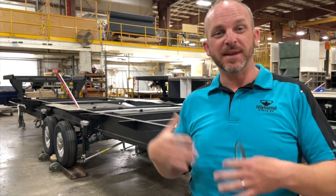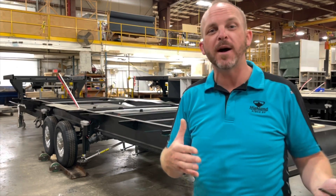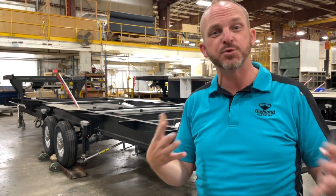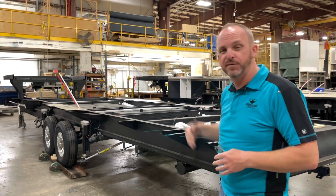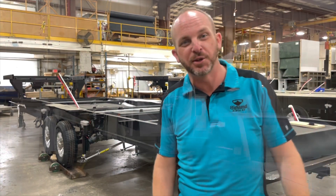Today we're at Plant 1. I'm getting some stuff done on my RV, and while they're working on it, I wanted to learn more about the underbelly of the chassis and how things work. I found this 374BHS chassis — it's getting ready to be an RV. Let's take a look at it and see what we can learn.